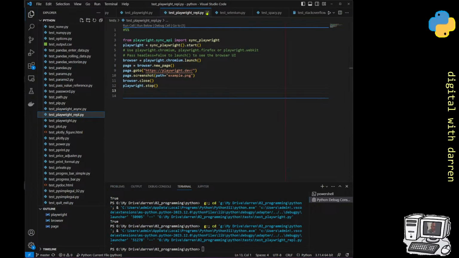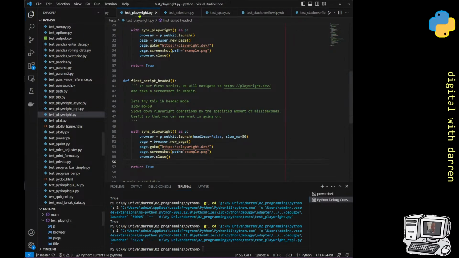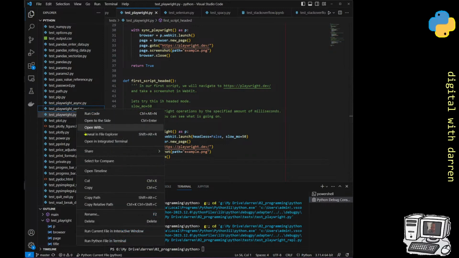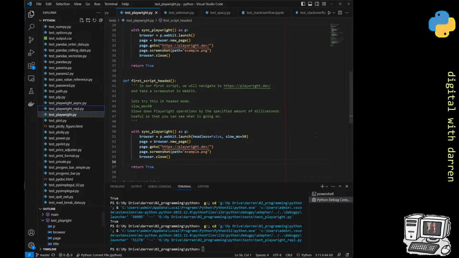No need to have it, it's fine. Let's just test Playwright. I'm just going to delete this. I shall want to delete it in the REPL, move to recycle bin. Yes, there we go, that's going to be gone.